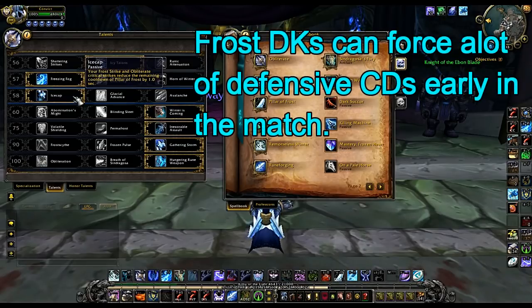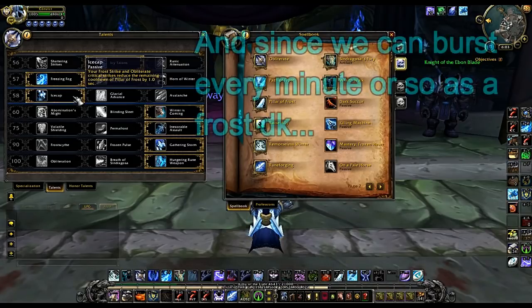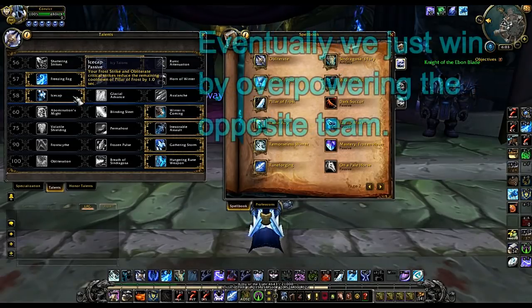So pretty much what happens is that a lot of the time when we're bursting, we cause a lot of defensive cooldowns to be used by the enemy team. And with Ice Cap, it makes it very unpredictable for their team to time their defensive cooldowns. So we're always a step ahead of them.